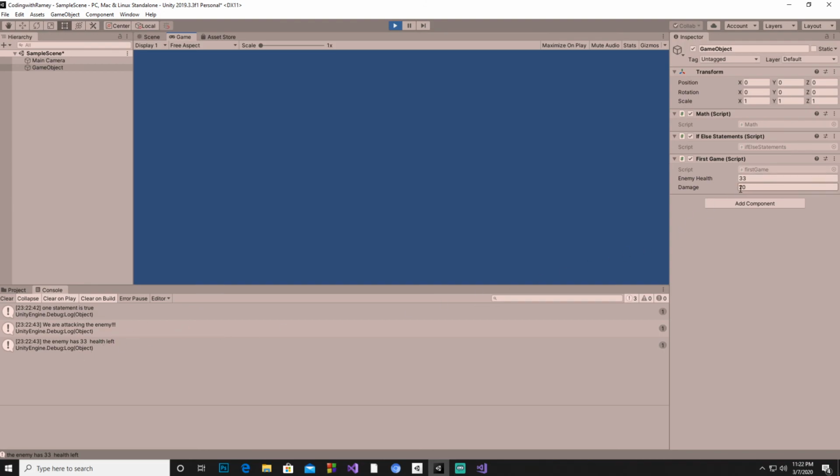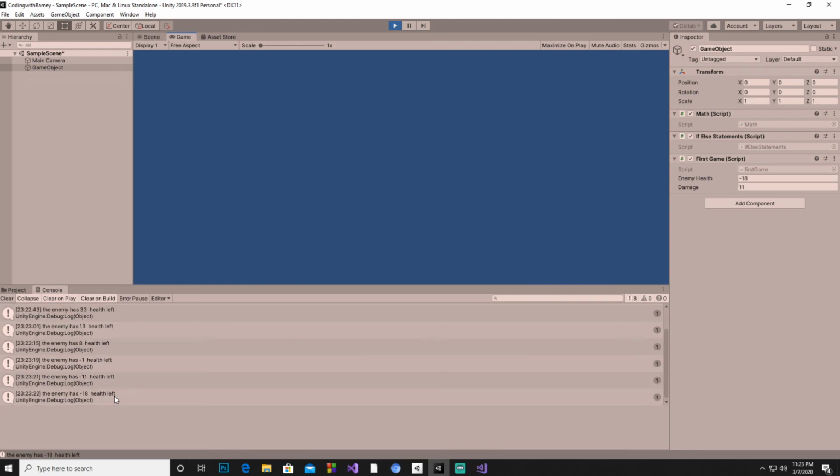We can see on the right hand side here, our damage is changing between 5 and 25. The enemy has 13 health left. It's displaying this message, and the way it displays messages in the console, at least on this version, you can see the count. It's saying we are attacking the enemy, and then the health left: -1 health, -11, -18, -45, -24 is on there as well.